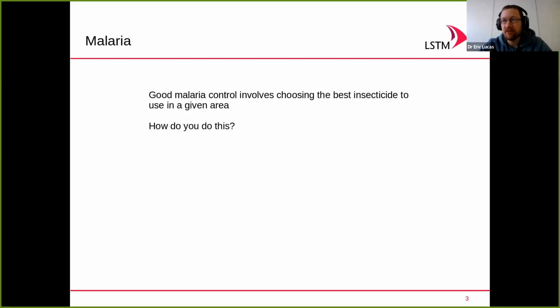It's beyond the scope of this talk to go into all of the different methods you could use and their pros and cons. But we believe that a very promising way of doing this is genetic screening. If we can find out what the mutations are that are associated with insecticide resistance, then we can very quickly and reasonably cheaply screen a population of mosquitoes and say something about what they are likely to be resistant to and what interventions are likely to be successful on that population. All of this starts with identifying those mutations that are associated with resistance, and that's what this paper set out to do.